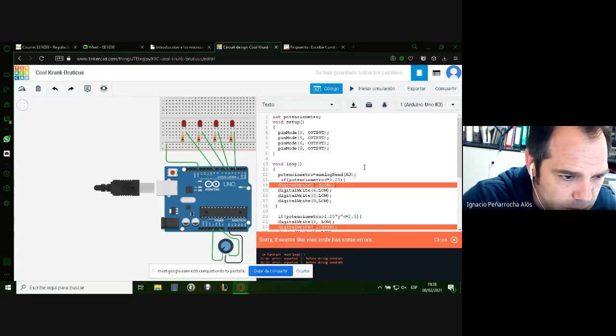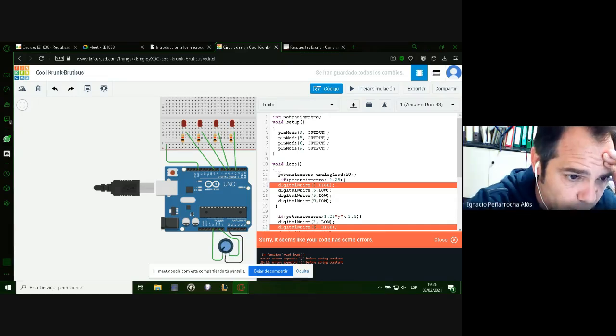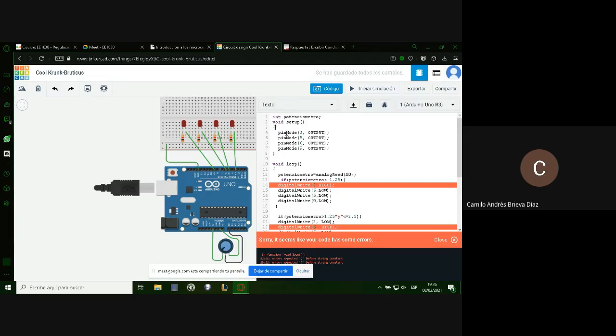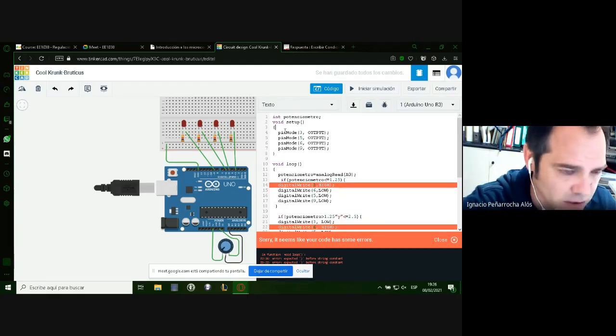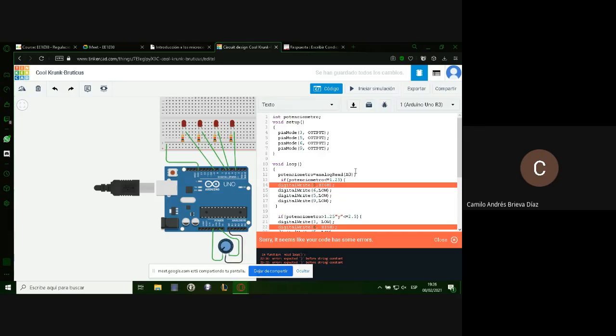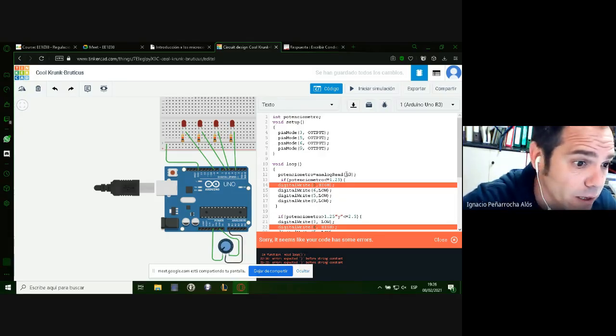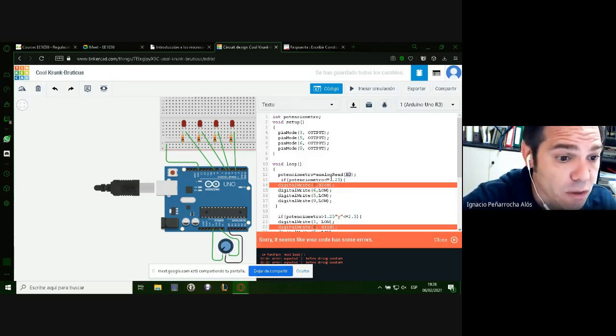Well, in line number 12, you are reading the value from the analog input. That's not the problem. The idea is that with analog read, you connect volts, but the value that you read is translated into a digital value that goes from 0 to 1023.